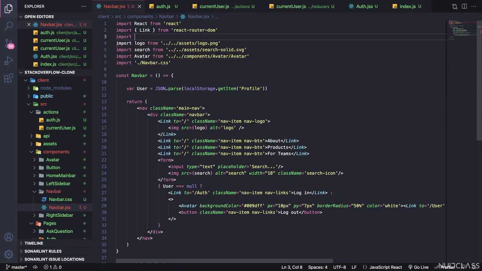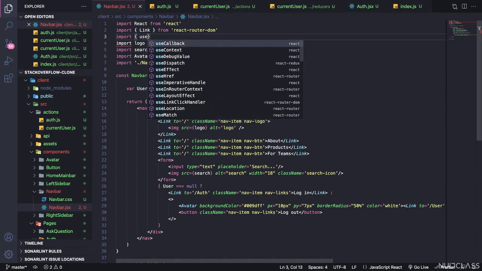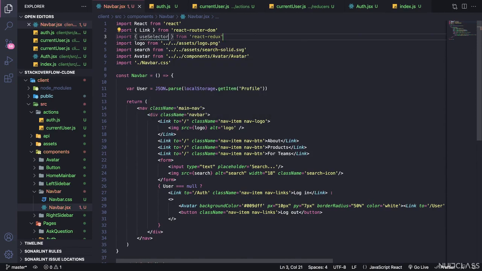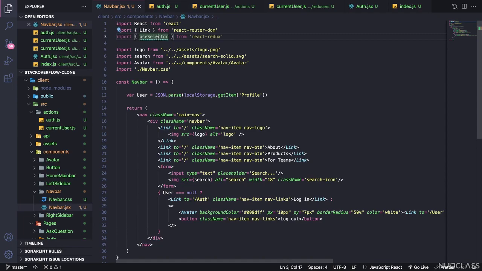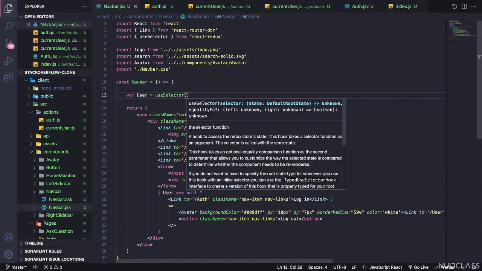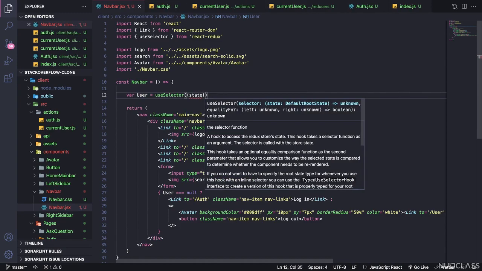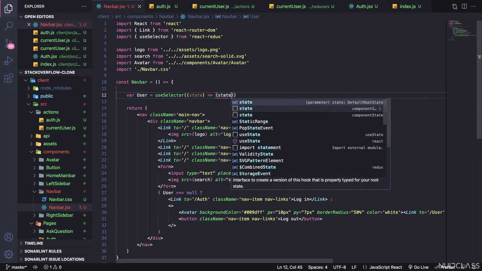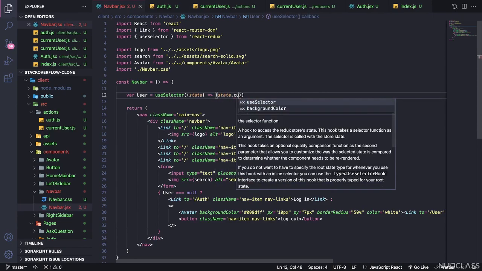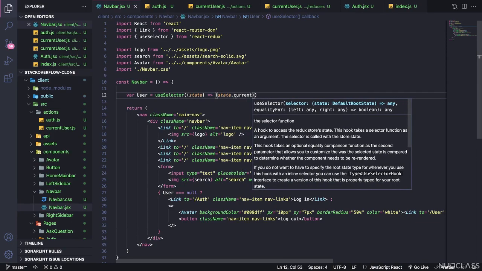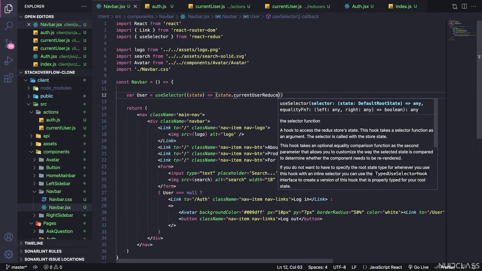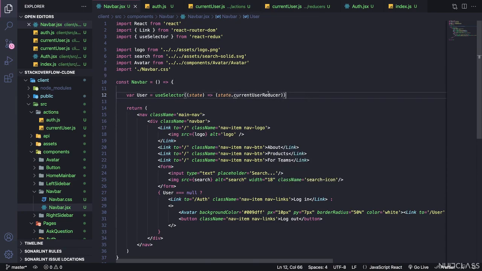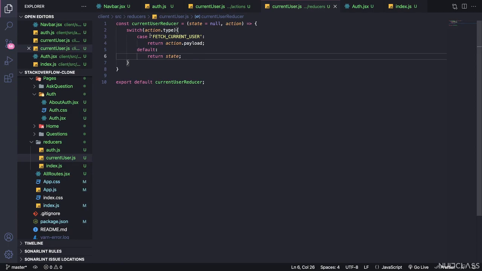So it's going to be imported, import useSelector from Redux, and we have to just replace these things with the useSelector, and it's going to take a parameter of state, and in the state we're just going to select dot current user reducer. This current user reducer is nothing but the current user's reducer, this thing.